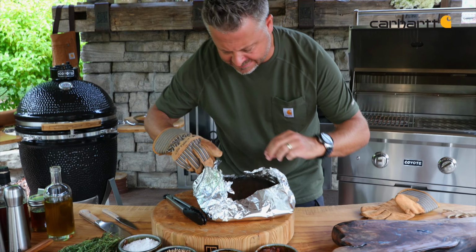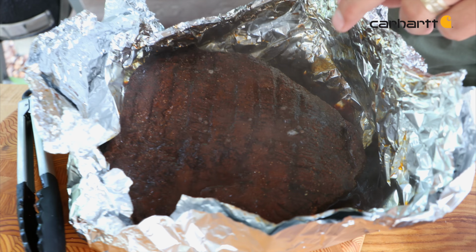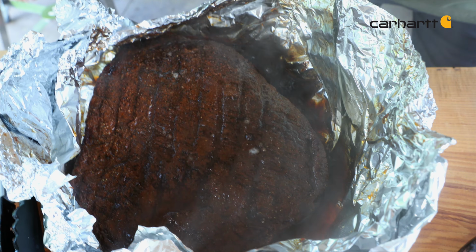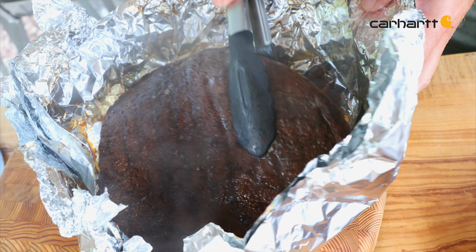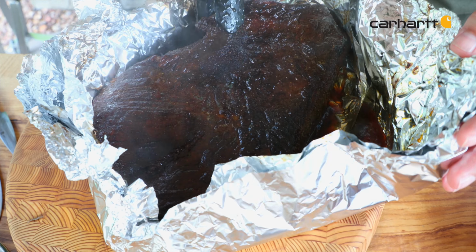Oh, look at that. That is absolutely gorgeous. And this is what I wanted to show you. So you see all of that beautiful liquid? That then becomes part of your incredible sauce. Let's turn this over. I can hardly wait to see this. Oh my goodness. Are you looking at that?